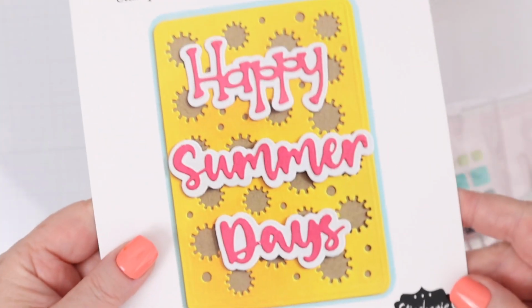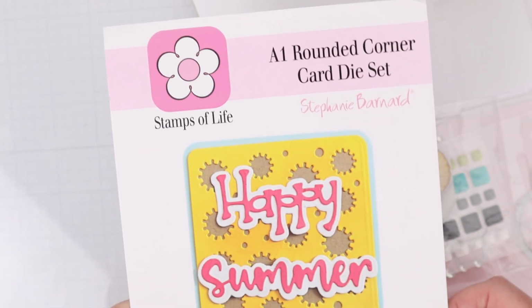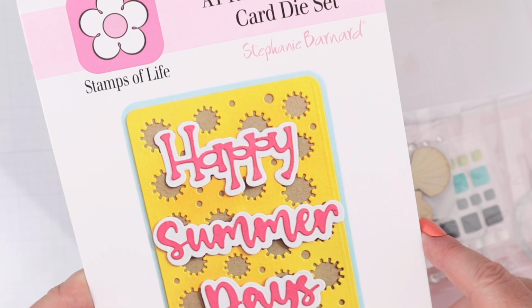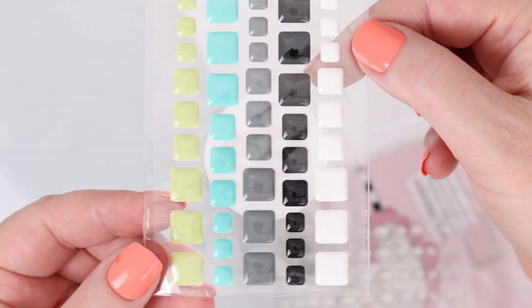This is the die set that comes in the kit this month. It is an A1 rounded corner card die set. So you get everything you need to make the card that is on the front: the word dies, the little sun cut out, the panels, and the card base. So lots in this one die set.